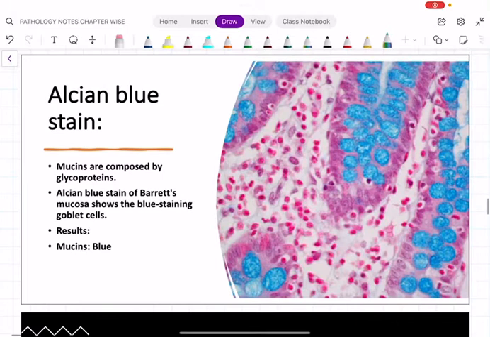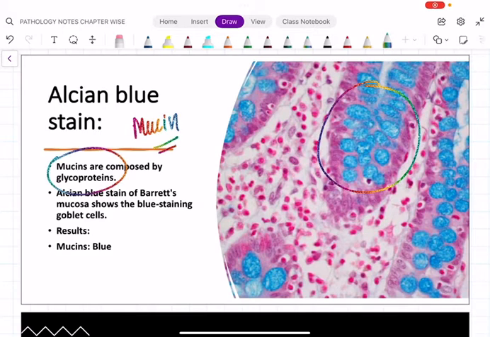Then coming to Alcian blue. See how bluish? The blue is very much a sky blue. Alcian blue stain is for mucin. Mucins are made up of glycoproteins. There is a condition you will study in GI pathology, Barrett's esophagus. You will already have come across this word. It is a metaplasia, squamous metaplasia of the lower esophageal junction. So what will the Alcian blue staining show?